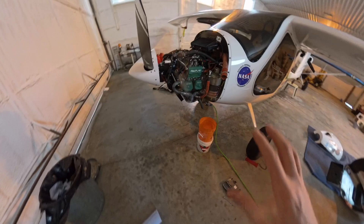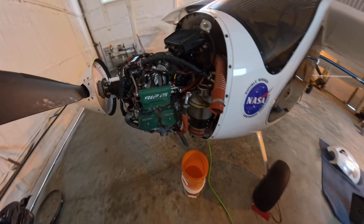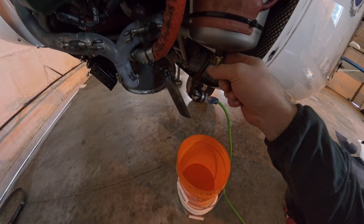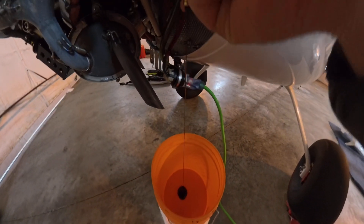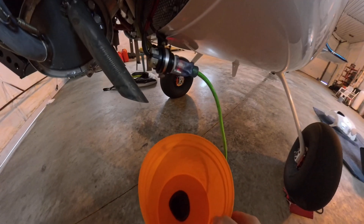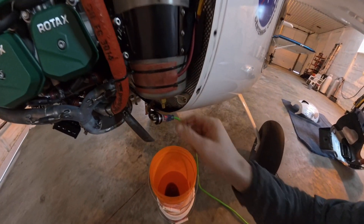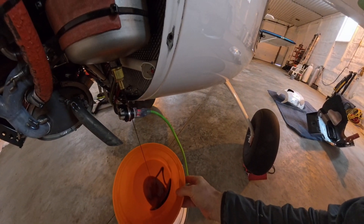Alright, I'm ready to drop the oil. I burped the engine - you want to do that to get the oil out of the crank case. Now what I like to do is drain a little bit and see if there's any contaminants, pieces of anything that come out. Because I have had that thrust washer failure on my last engine with a bunch of plastic at the bottom of the oil tank, so it went through the engine into here.